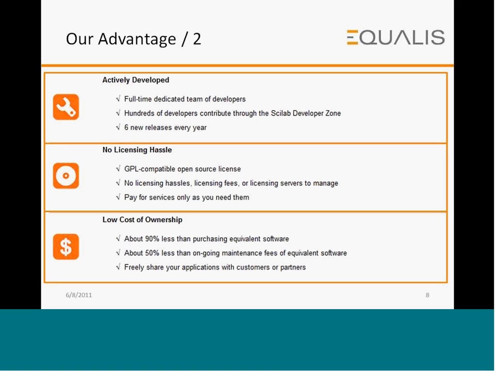And there is no licensing hazard. It's a GPL-compatible open-source license. No licensing fee or licensing service to manage. You pay for services only as you need them. Low cost of ownership, about 90% less than purchasing equivalent software, and about 50% less than the ongoing maintenance fee of equivalent software. And you can freely share your applications with customers or partners.